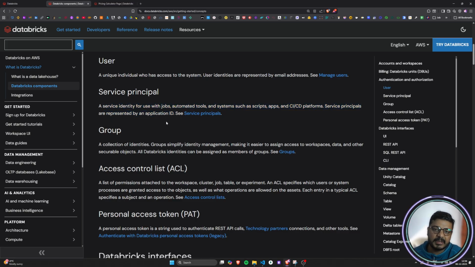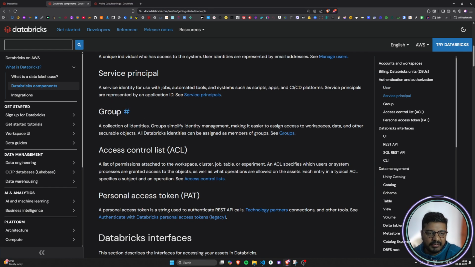So a service principal is basically a kind of resource ID that can be utilized if we are trying to automate something, using automation tools, writing scripts, integrating with our application, or performing any kind of CI/CD on the platform. In that case, we don't have to authenticate using our email. We can authenticate using the service principal.